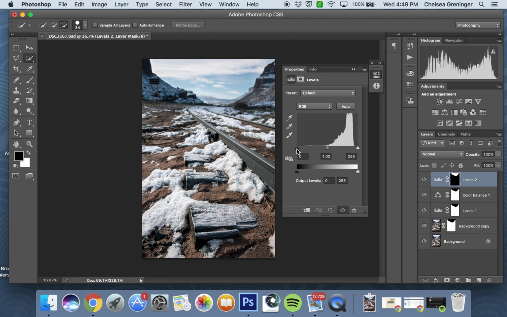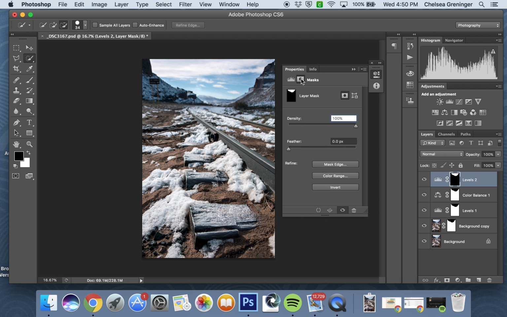Now I'm noticing that the dark, my shadows are kind of gone. But if I drop them in too much, then it looks synthetic. It does not look real. So I'm going to go right to the edge of that histogram, right where I see that little bit of white there. And I'm going to drag my highlights right to the edge. And then this is where I can have a little wiggle room without, if I go too far this way, then I see it kind of weirdly cut out. And if I go too far this way, then it kind of blows it out. So just find the perfect spot.